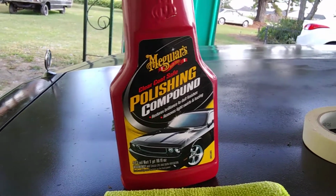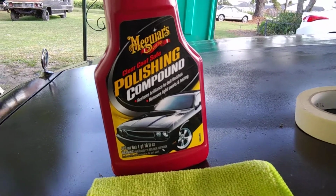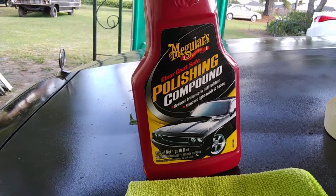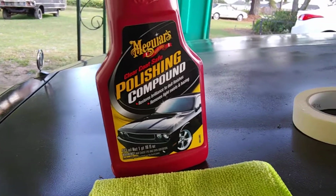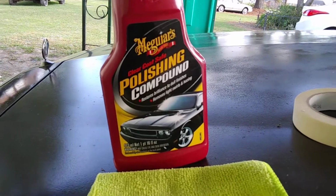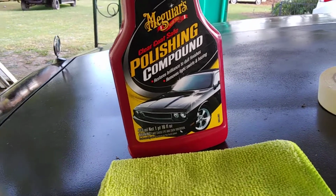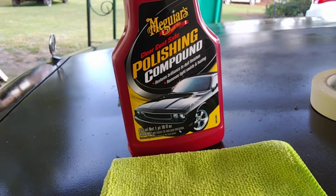You got to take your time with it. Don't go so fast. Give the polisher time to work the paint. I see a lot of people using the dual action polisher, but they're using them too fast. They're just going across the paint like this right here. Can't do that, man. You got to slow it down and give a DA polisher time to work the paint with the product. If you go too fast, you ain't doing no good. You're just gliding across it.